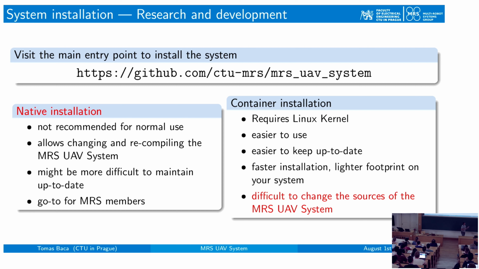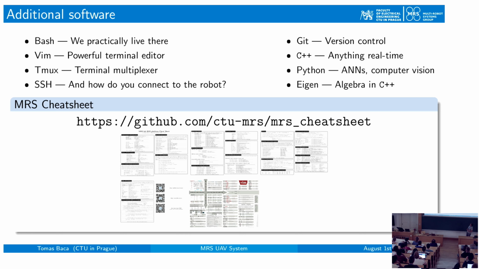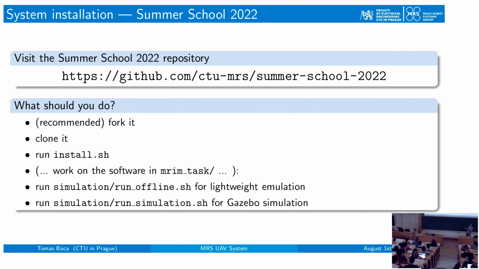Please don't go onto GitHub and download our Singularity right now, because for you, we have created a special repository, Summer School 2022, which encapsulates Singularity and adds additional scripts which will shield you from the system for now. For now, you don't need to know how to actually interact with our system through ROS, because that's quite complicated and it takes time to learn. So for Summer School 2022, we have prepared a special Singularity image and scripts which will shield you as much as possible from the technicalities.